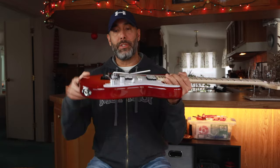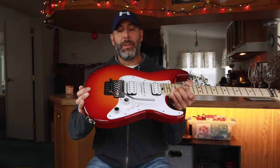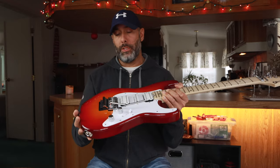There's a Floyd Rose Pro series, which you can get online for, I don't know, $250 to $300, which is much lower profile on the back piece there. And the fine tuners are kind of on an angle. So that just makes more sense. It's just lower, not in your way so much.